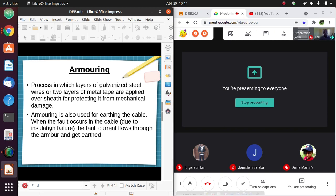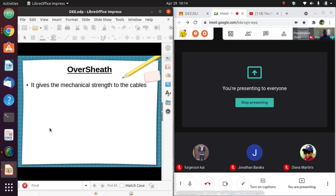There is, in some cables, we use the armor as the ground. In some cables, in case there is a fault, a short circuit, a fault current, it is used a lot, that fault current will flow on top of the earthing. So it is very important to ground that earth so that when you touch it you do not get shocked. Because it might be a conductor of electricity, it might be the return, the neutral. So make sure you have earthing, it is very important in the armor sababu ni chuma. Oversheath. This is now what you see on top of your cable. It might be there, it may not be there. It just depends on the application of your cable.